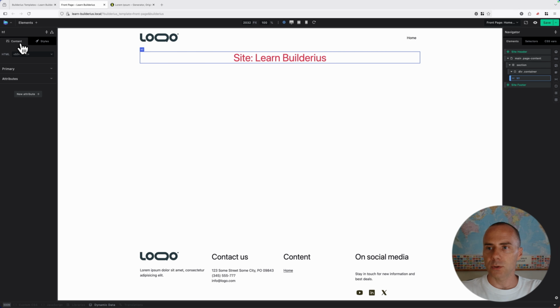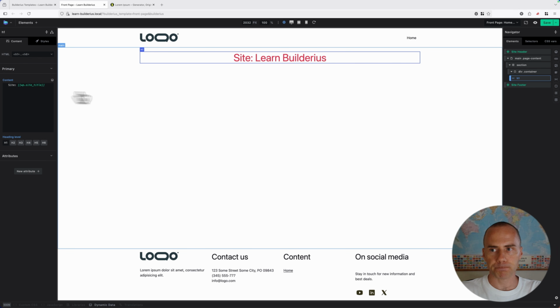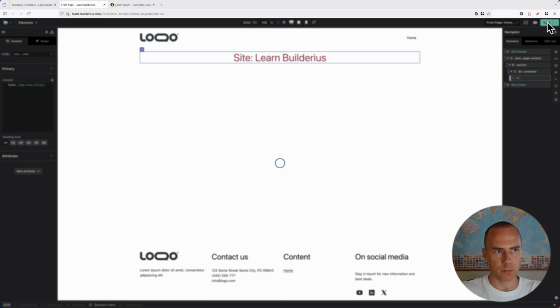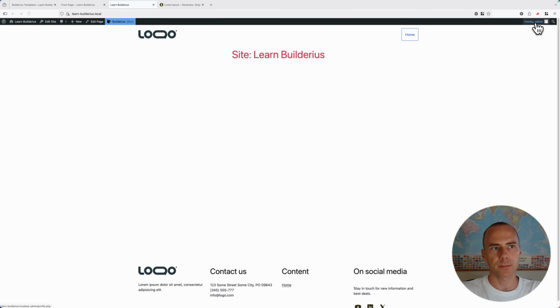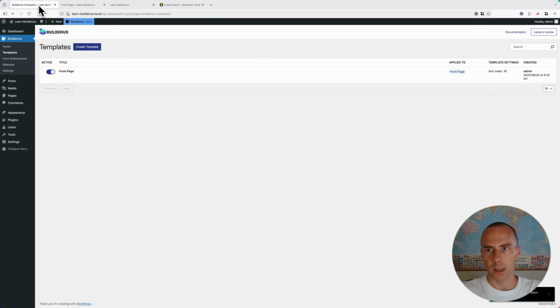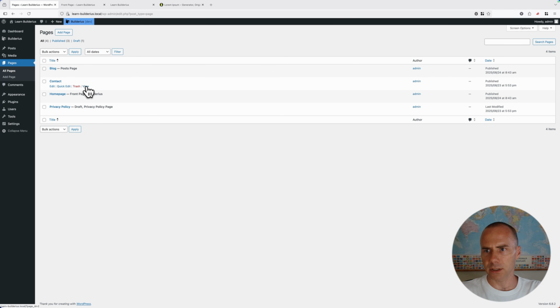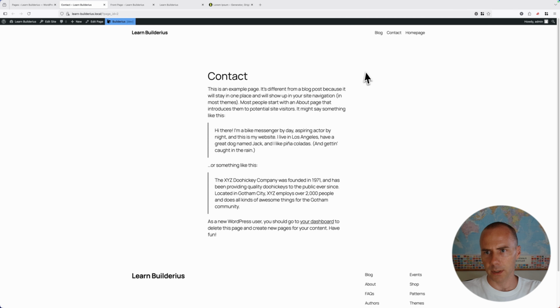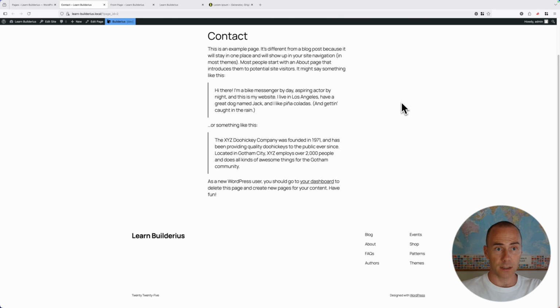Okay, let's go back to content, and I said content. Okay, so it's enough for homepage. I click save. I can preview my homepage, this one. Now I see the template from the builder. When I go to some other page, let's go back to admin page and click all pages and open, for instance, contact page, right? The old template, I mean template from the theme, will be shown.